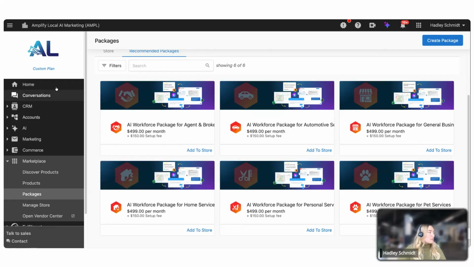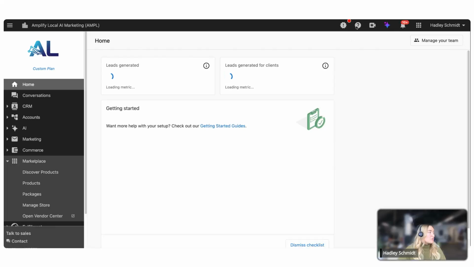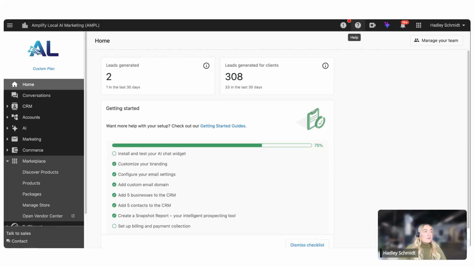The last thing that I wanted to show you here in the Partner Center is how to submit a support ticket or get help. In the top right-hand corner, you'll see this question mark surrounded by a little circle. You can click on that and submit a support ticket with any kind of technical questions that you have. The second one that I wanted to highlight is that you have your very own Vendasta AI assistant. So from here, you can click in there and start chatting with the AI assistant on any kind of technical questions that you have.